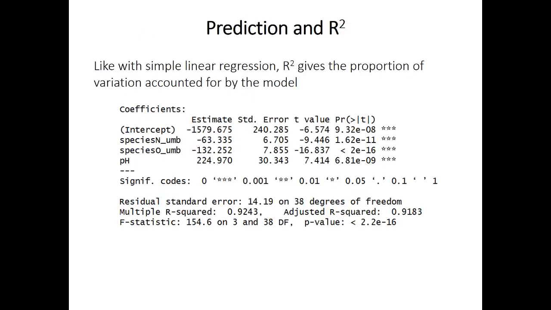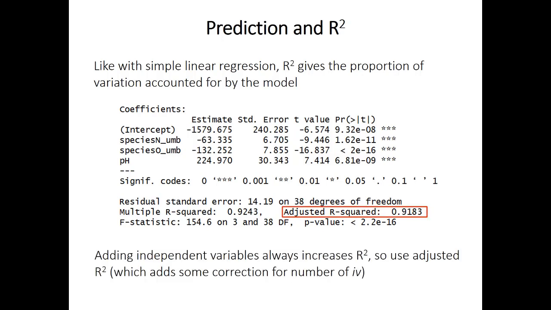So very briefly about prediction, multiple linear regression gives an R-squared value, just like simple linear regression. And again, in the same way, it indicates the proportion of variation that's accounted for by the entire model with all the predictors that have gone into it, all the independent variables that are included. So adding independent variables always increases the raw R-squared. The more variables you get, the easier it is to find some fit that's going to fit exactly every point, essentially. So multiple regression generally uses something called the adjusted R-squared.